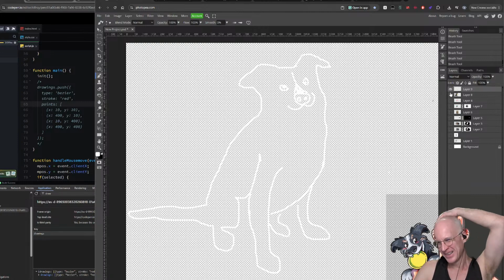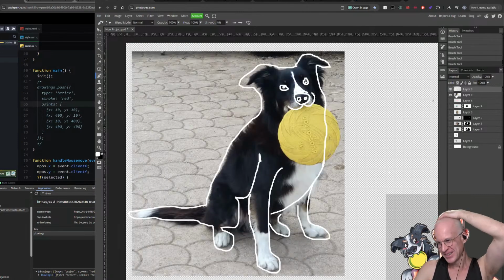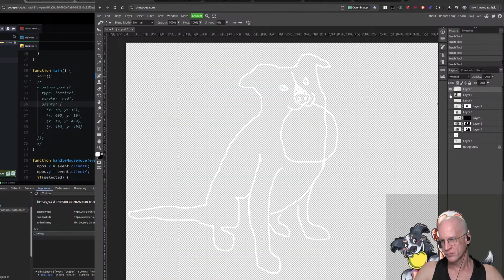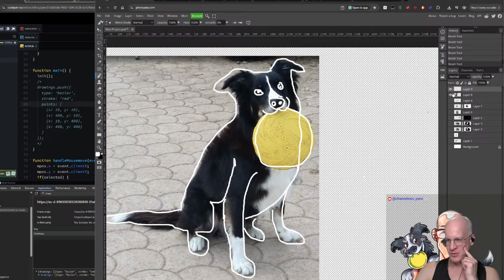It doesn't look anything like Toby. Maybe if I add the frisbee. I think the frisbee also looks too big. Oops. Oh, it never looks like Toby when I draw him. I don't know why. Is it not enough? Is it not fuzzy enough? It doesn't look anything like Toby.